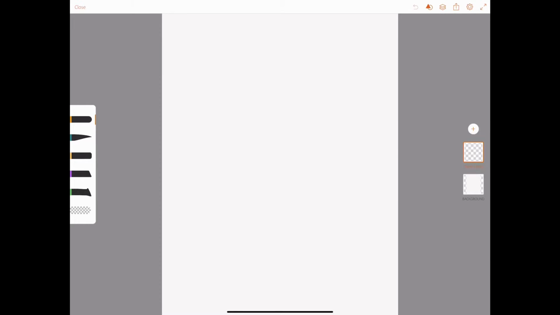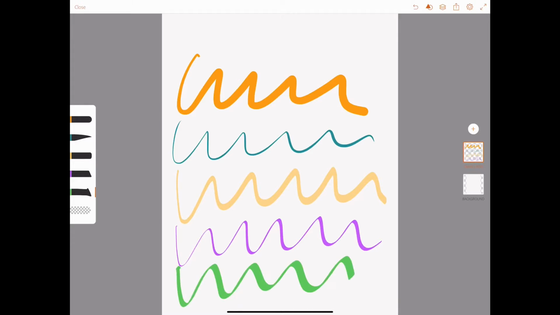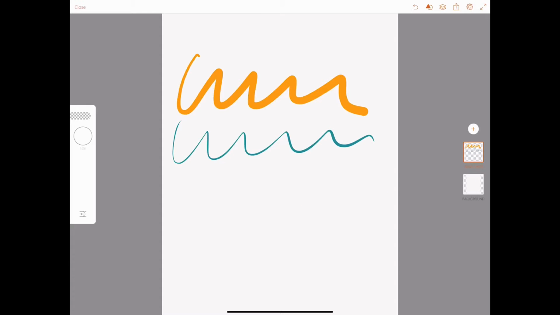There are different brushes and they have pressure sensitivity, so this is great especially if you have an Apple Pencil, but even just using your finger you can get some nice variety in your lines. To erase, you can either just draw over it like I'm showing here, or you can also find a thicker part and you can just click to hold down and it will erase the entire object.